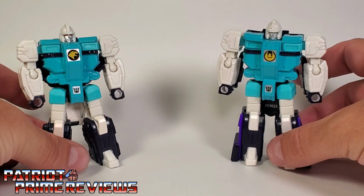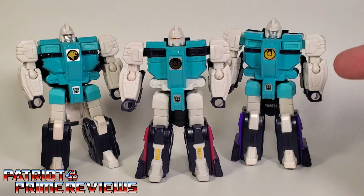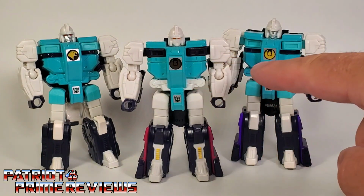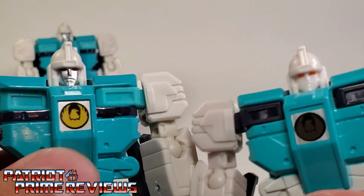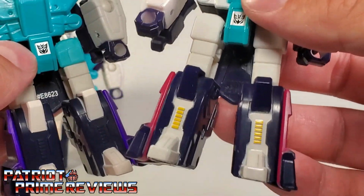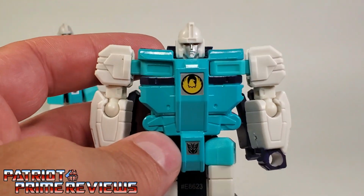Now, these two did come out in the Titans Return line, and the only figure I have from that series is Wingspan. I love the paint scheme on the new Earthrise figures from the waist up. As you can see, the first Wingspan had a real darkened beast image, where these are nice and bright. Also, the new Earthrise versions have a chrome face, where Titans Return had a white face. Other than that, pretty close. The legs, I wish the legs on Earthrise were painted the same as Titans Return. Then these would be perfect. That's my biggest complaint with robot mode.